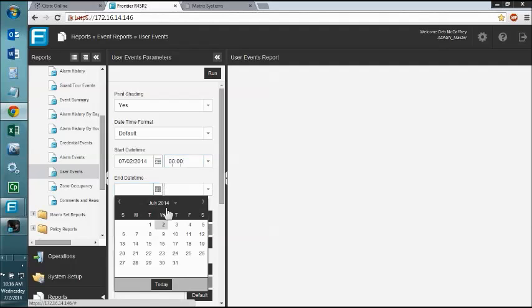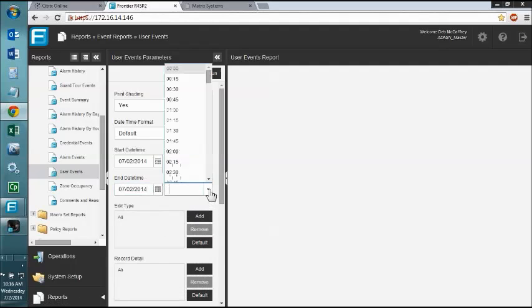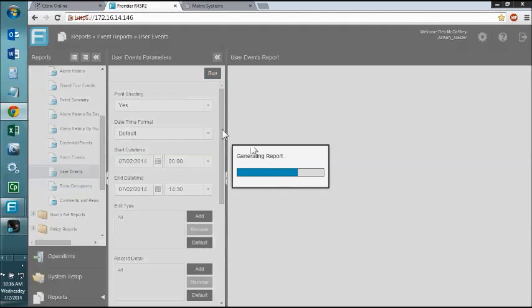In the web client, they're just 15-minute increments as far as we can grind down to. So I just put this in here.